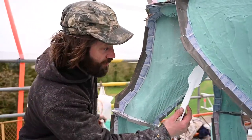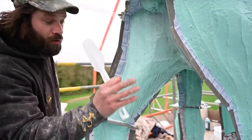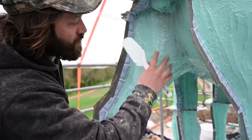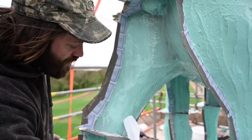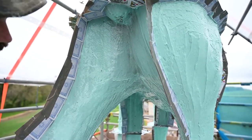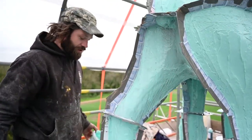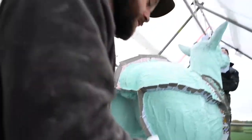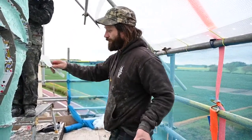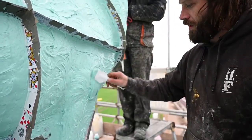Lucas still needs to put another shim between the back legs here so this panel pops out, otherwise you'd have trouble getting it off once it's all been fibreglass'd. We put a divide shim here and a divide shim there, which allows this section to be removed. Until he's done that I'm not going to put the first layer of butter coat on there, so I'll move over to this side and start applying another butter coat.